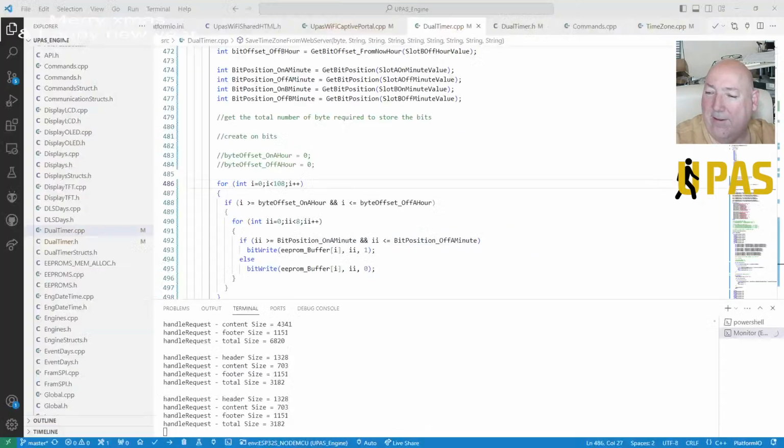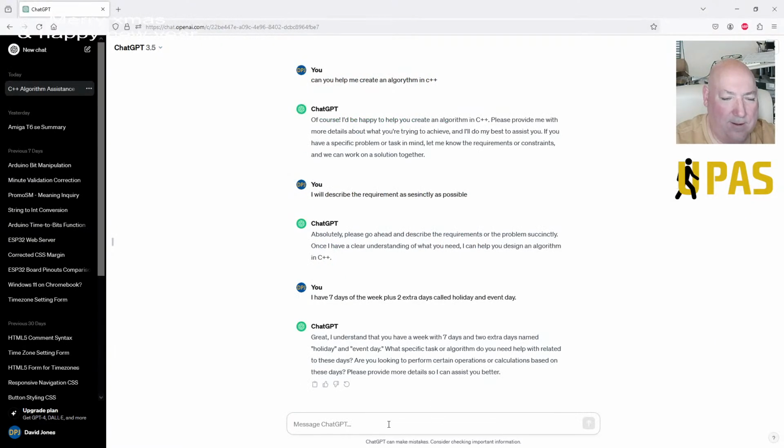Okay. Let's go back to the code. I have 107 bytes now, which uses 108 bytes and stores a bit for every 15-minute period.